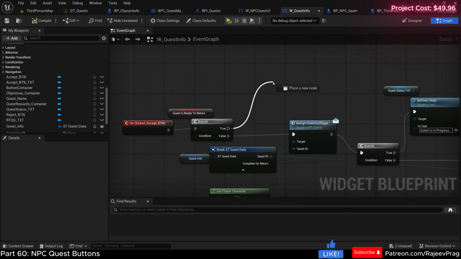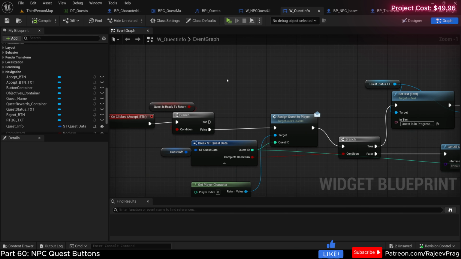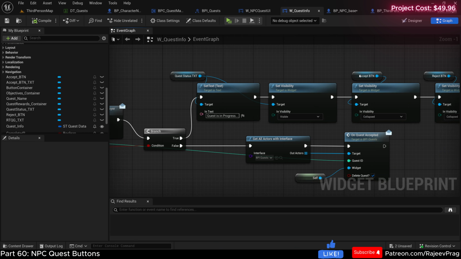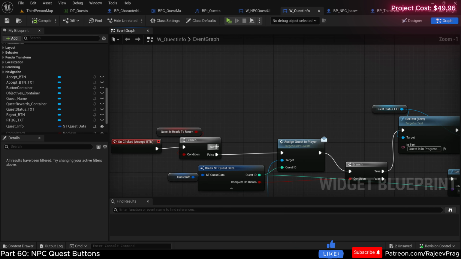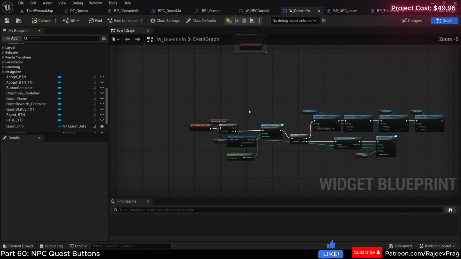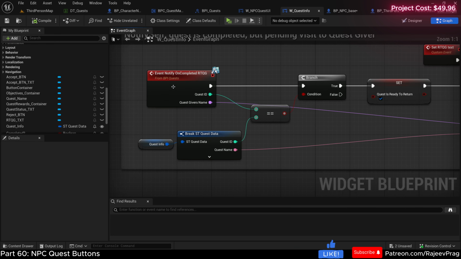So now before we take care of what needs to be done in our true channel, we need to first allow the player to click on this button. Because when the quest gets assigned, we're actually hiding the button. So now we need to make the button visible. And we can't make the button visible here. We need to make the button visible when we get the notification that this quest is completed.